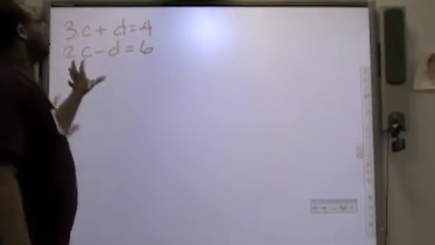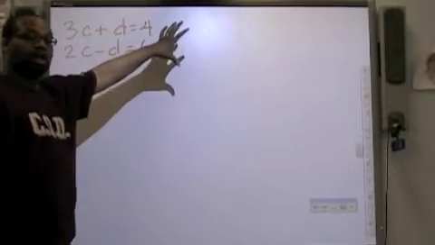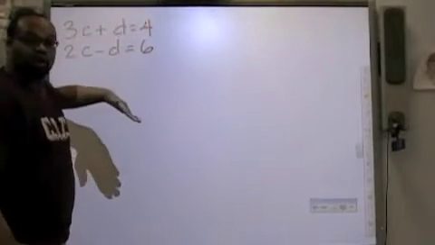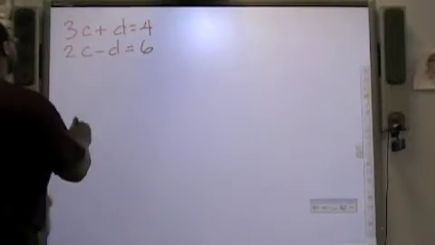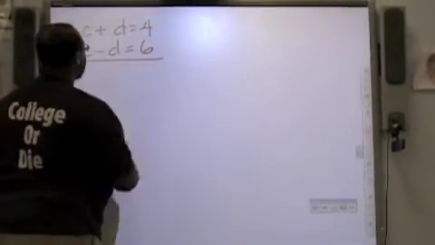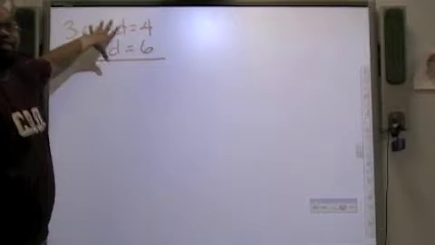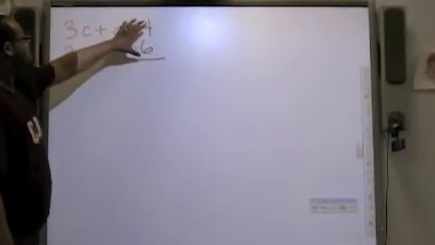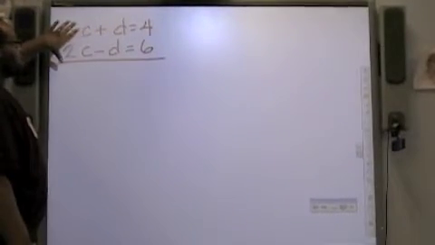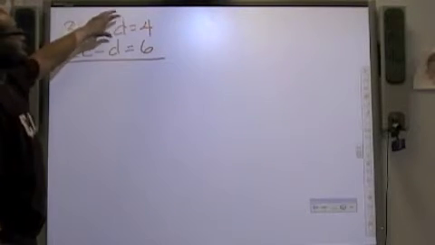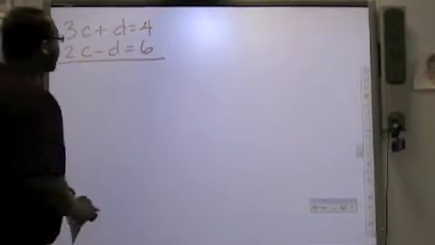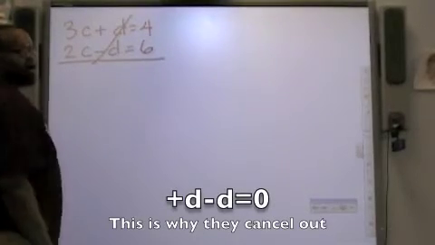And virtually what we're doing is we're stacking these equations up, and then we're going to add them going down, just like you would add double-digit numbers. So I'm going to put a line there, and we're going to look for additive inverses in our variable ranks here. I'm looking at 3c and 2c, they're not additive inverses. I'm looking at d and negative d, those are additive inverses, so I can cancel those out.